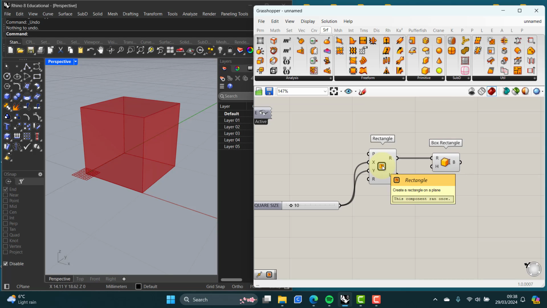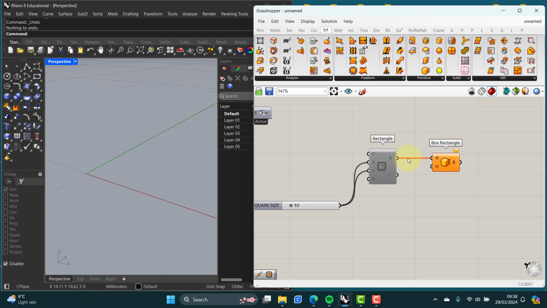So if I right click the icon, I can switch off the preview. Okay, so it's still functioning, but it's not previewing. Okay, if I right click and disable this, then the box isn't going to receive its input. That stops working as well. Okay, so right click, enable.